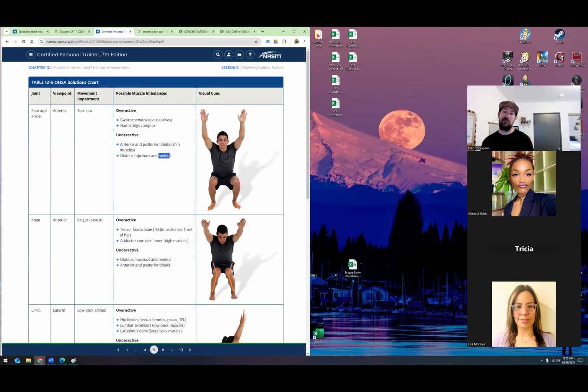So if I'm seeing bad glute engagement, let's say I've got Erin squatting and she's letting her knees cave in, her glutes aren't engaging the way I want them to. For my exercise technique, what I might tell her is something verbal that gets her to do something that activates the glutes.